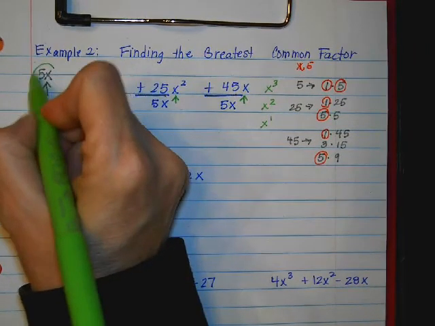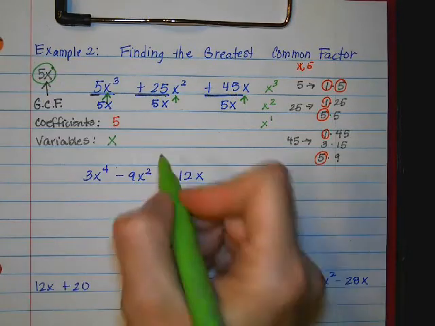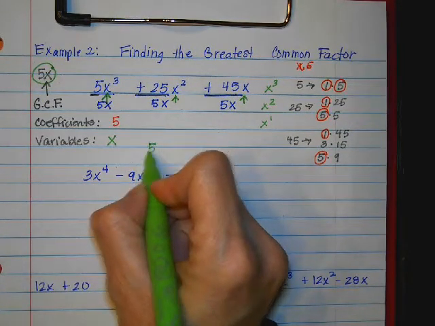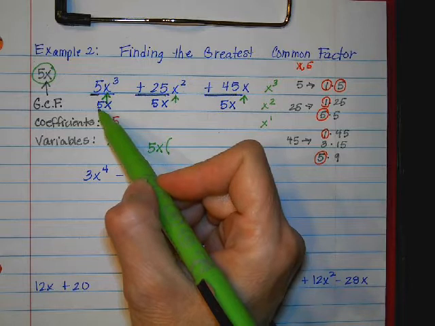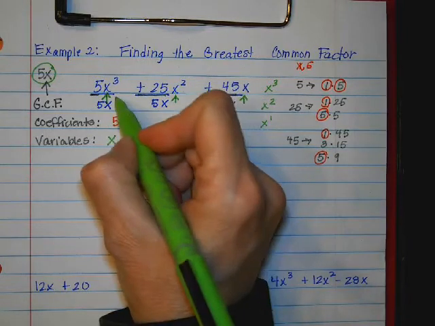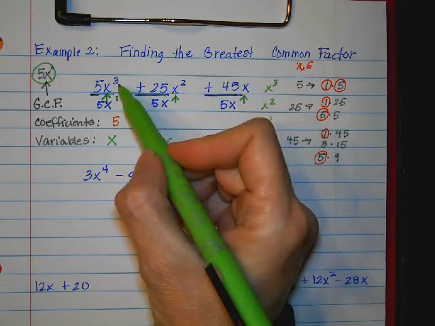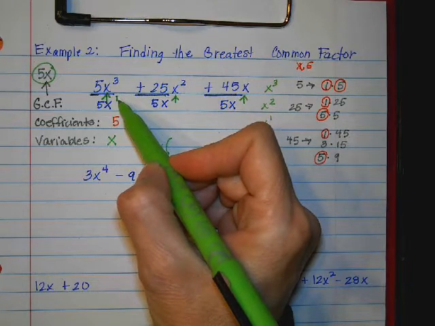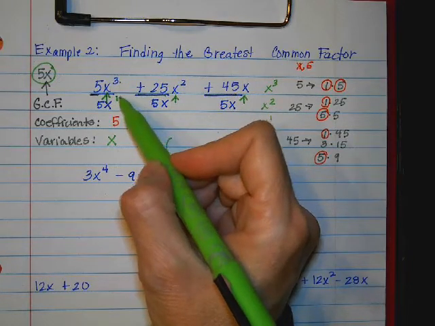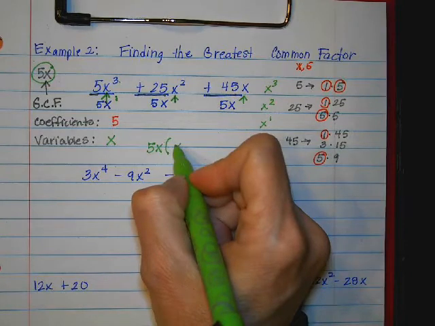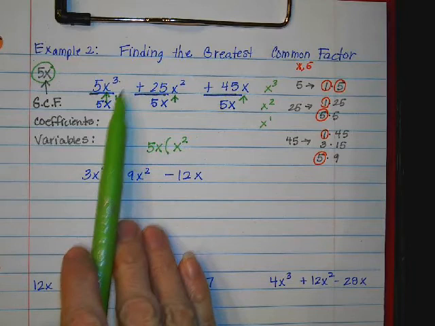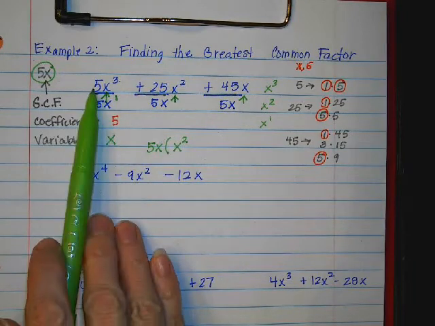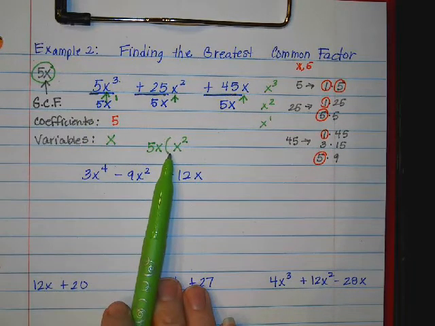We always write down the greatest common factor first, so 5x, and then we put in parentheses what we get afterwards. So 5 divided by 5 is, let's write 1. I'm going to put this exponent here. When I divide, what do I do to these numbers? That's right, I subtract. 3 minus 1 is 2. So I get 1 x squared. So again, I got this by doing 3, take away 1, gives me 2. 5 divided by 5 is an understood 1.